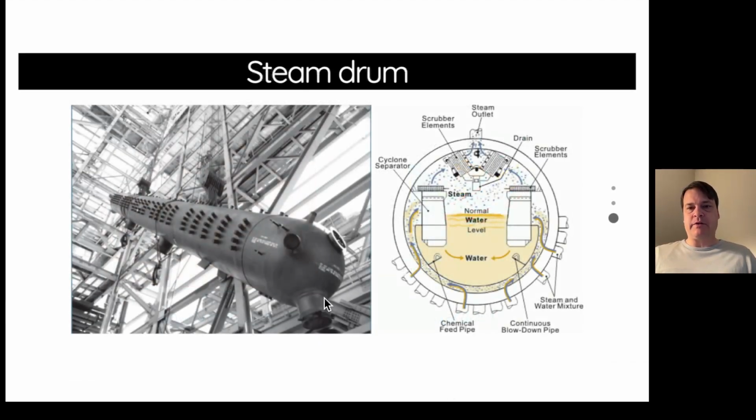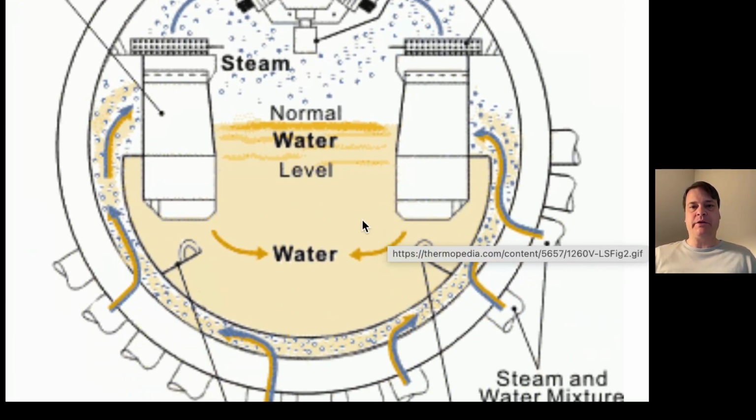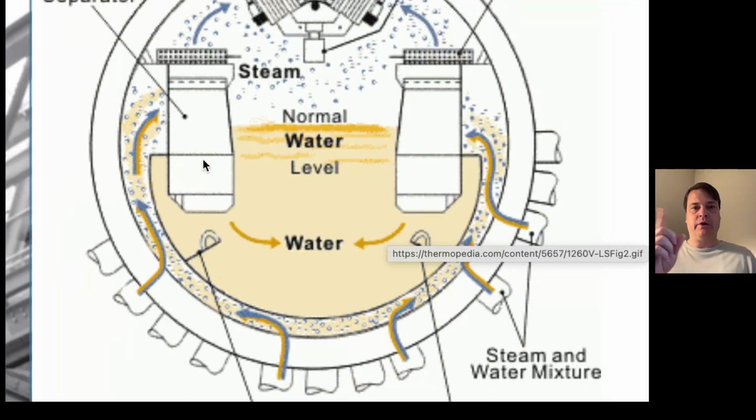Here's a schematic of a steam drum on the left. These are enormous units positioned at the top of the boiler. The idea is basically a physical separation. You have things like little cyclones, a cyclone separator, where the gases are fed through and spin around, and that flings the liquid particles to the walls, which then drain down into the liquid side.